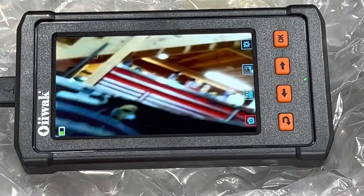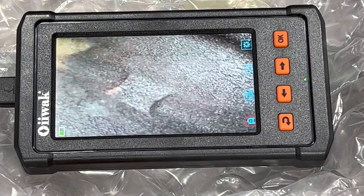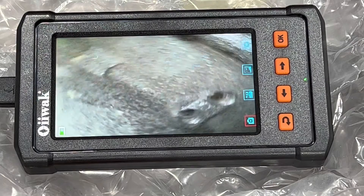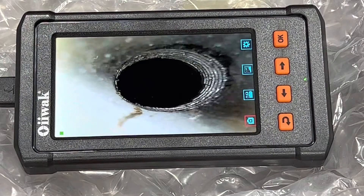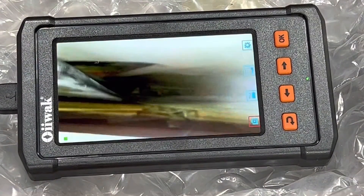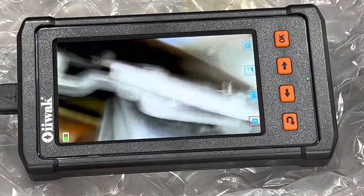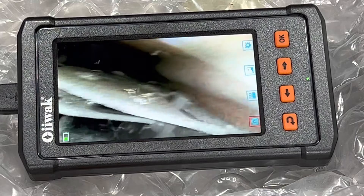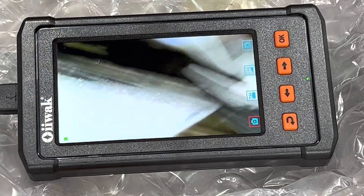We'll go inside this coolant port here. Look at the ability to see in there — absolutely magnificent, very clear picture. This is really impressive. So let's say I've got something going wrong inside my door. I can fit right down in through the top of it, right down in and inspect the lock mechanism, see what may or may not be going on down in there. Which will save me a lot of time on disassembly to be able to see exactly what's happening.